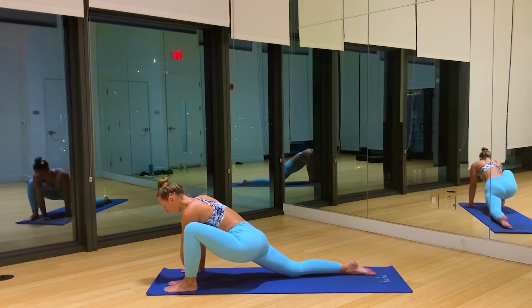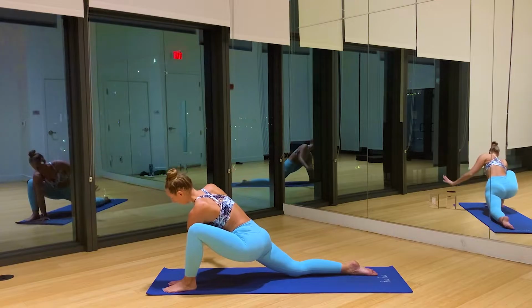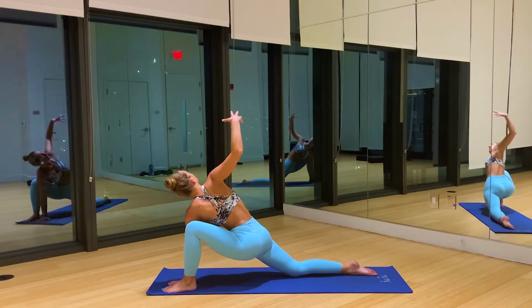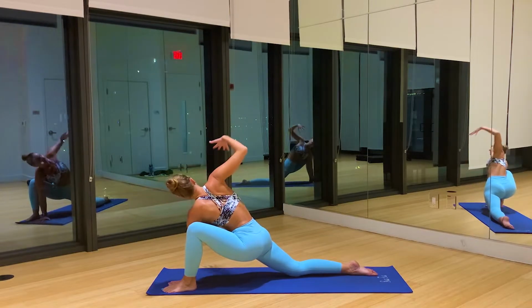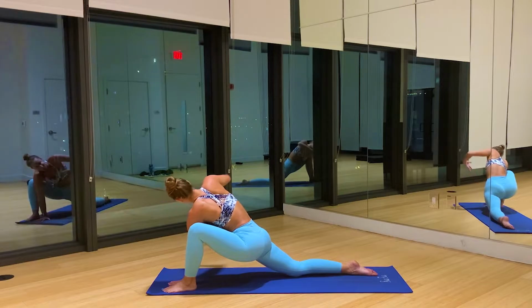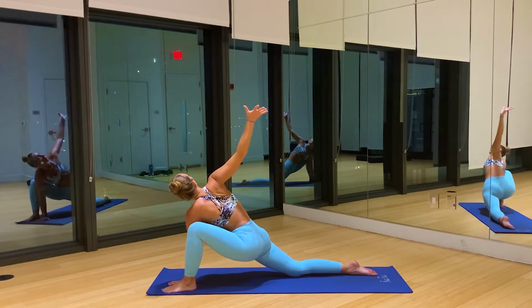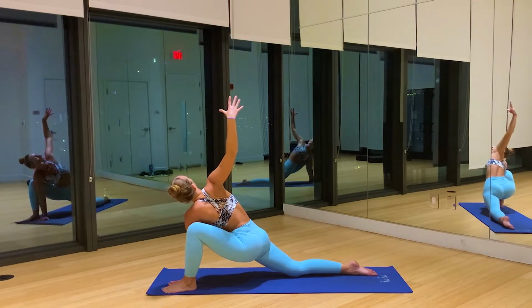And then plant your left hand. Inhale, right arm to the sky. Exhale, lower. Inhale, rise and lower. Keep moving with your breath. Notice how you have to really grip with your feet as you begin to lift that right arm off. We're playing with our balance here.